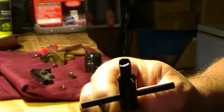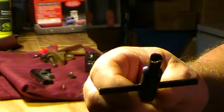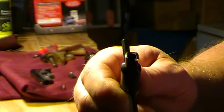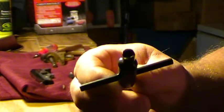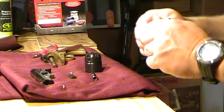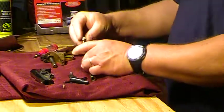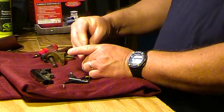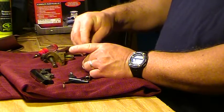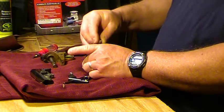Every time they send me one of these, the ears break off. They say this is case hardened, or it's hardened steel. Yeah, if their steel is as hard as cardboard, I give them credit for that. But they do have one useful tool, which I'm not going to lie about, that comes with it. That nipple pick is awesome.